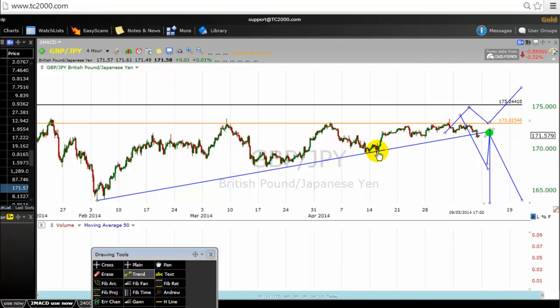When we are trading the pound yen, we are comparing the economy of Great Britain to the economy of Japan. We are comparing the British pound to the Japanese yen. The fundamentals that govern the yen, which I explained to you, transfer of funds, will influence these pairs. The economic decisions made by the central banks, the Bank of England and the Bank of Japan, will influence this pair.